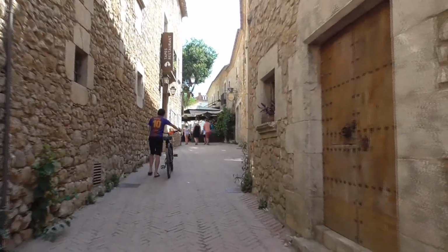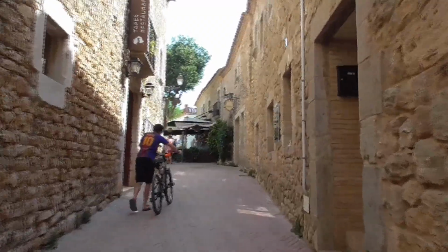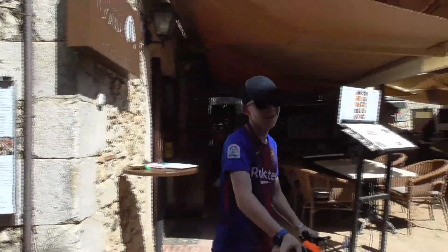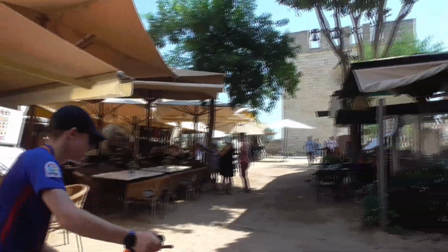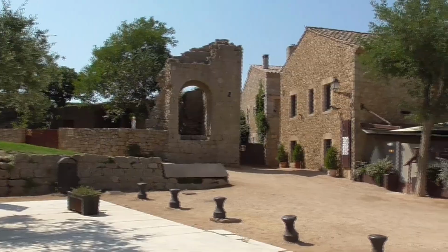So this is quite an easy cycle route. It's a bit on road. I'll show you that route later. What do you think, John? What is that cycle route like? He's a bit lazy in the heat. So this is the first town. It's 3k to get to here, cycling.